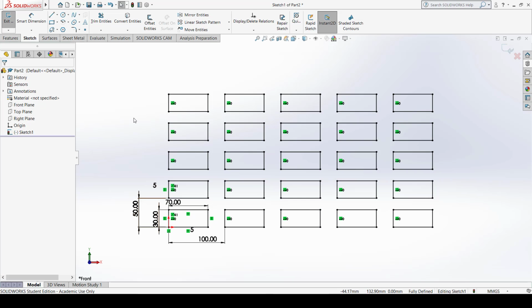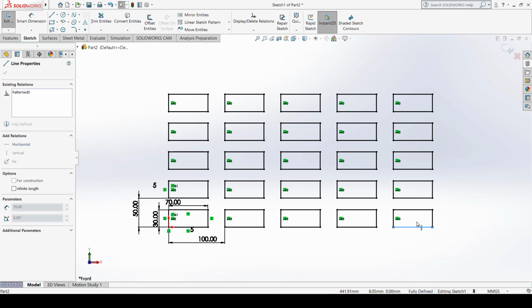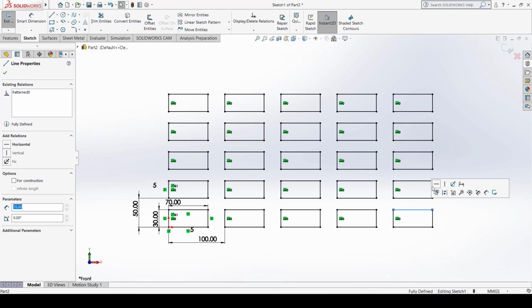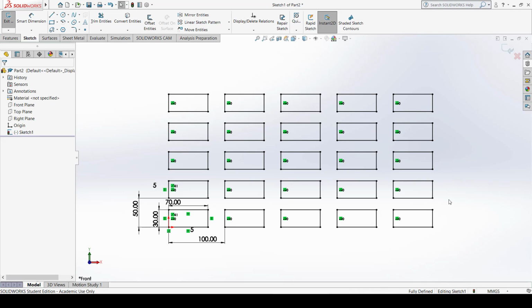And to make sure these patterns are fully defined, make sure these lines are horizontal as well as collinear. Similarly, these vertical lines in the pattern, the first edges of these elements are collinear with each other and vertical, then this whole pattern becomes fully defined, fully constrained right now. So you can't move these elements anywhere on the screen. See, I am not able to move these elements. Now press escape to end the command.